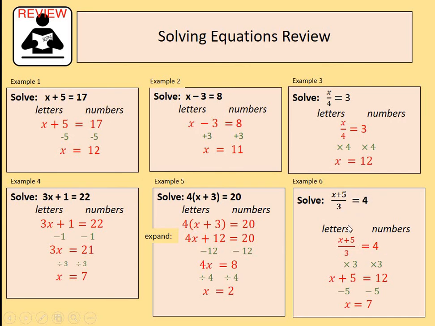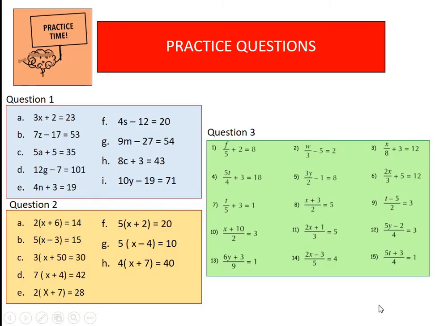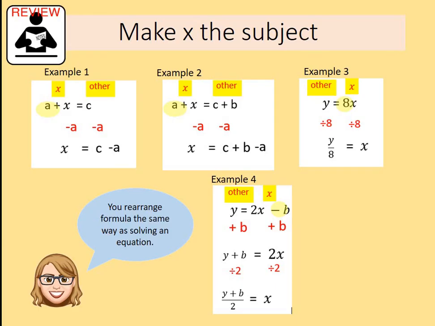And this looks the worst, but actually if you remember the one on example 3, where if it's divided by, you just whoop it to the other side of the times. So the first thing I do is undo this divide by 3 by timesing by 3, so I can see that I get x plus 5 equals 12. I can then subtract my 5 to get x equals 7. So there was a few practice questions, very similar for you to try.